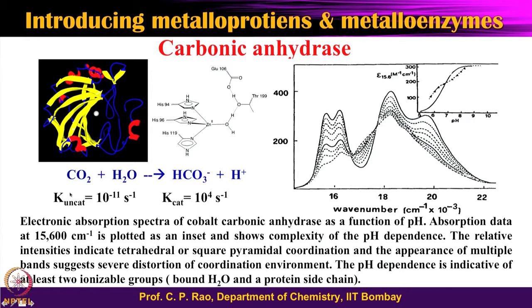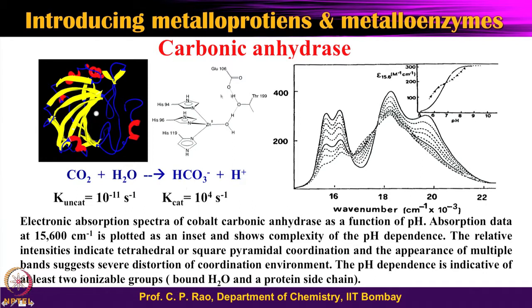So, what is the reaction? We know very well, CO2 plus H2O gives HCO3 minus plus H plus, and if there is no catalyst, that means no enzyme, the rate is 10 to the power minus 11 per second, and if there is a catalyst or an enzyme, it is 10 to the power 4. See the kind of acceleration. So, what is the real rate enhancement? It is from 10 to the minus 11 to 10 to the plus 4, which is nothing but 10 to the power of 15. So, that is a huge level of increase in the reaction rate.